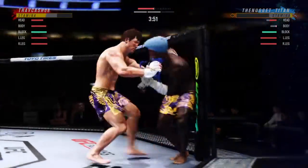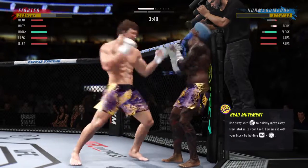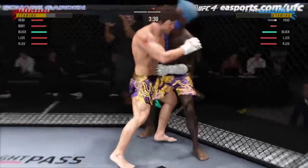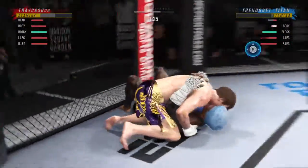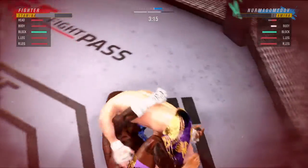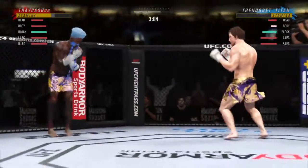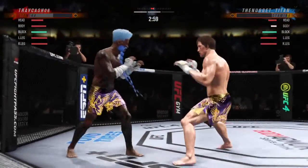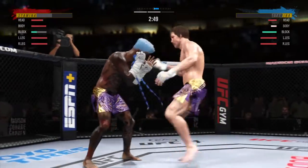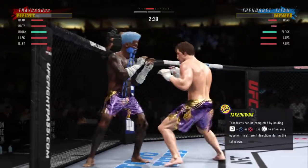Knee strike right to the body — he's hurt bad, guys. He's got the pressure, he's got to go chase that finish down. Now goes in and secures the takedown. Quick hip movement there and he does indeed get back to his feet — nicely done. The fighter's pretty comfortable on the ground, but you've got to be very careful hanging out here for too long if you're his opponent. The octagon is not a great place to be when you're looking for a rest. His stamina has been a huge issue — it's abandoned him, but he tried. He fought as hard as he could for as long as he could. Now it's about survival.